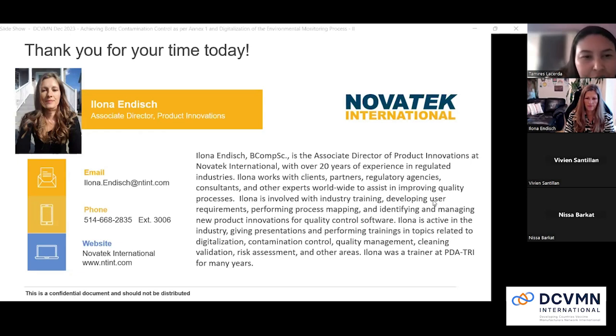The next question from Yarl Largada, best tools for establishing alert levels of EM. Establishing alert levels would be, I would say, the distribution graphs, like normal distribution, Weibull distribution, Poisson, negative binomial, 99% quantile. Those are all types of distribution graphs that you would need to assess your alert levels.